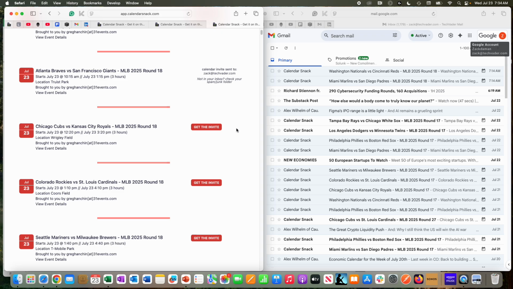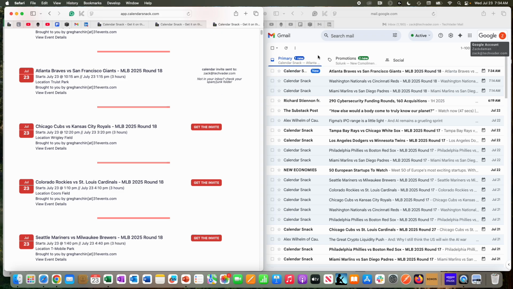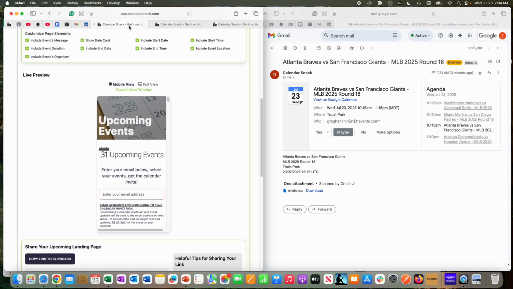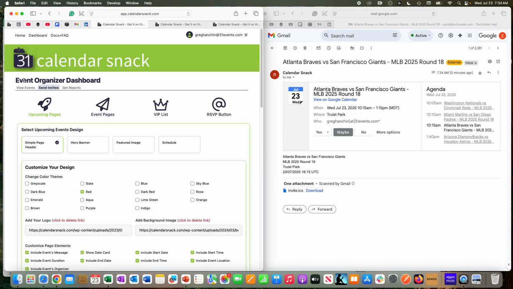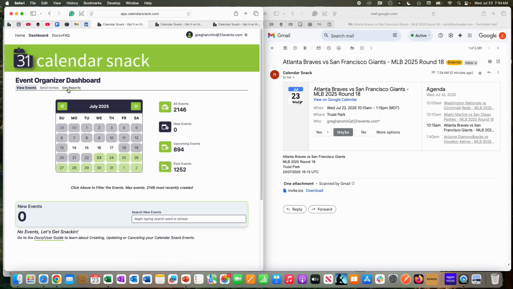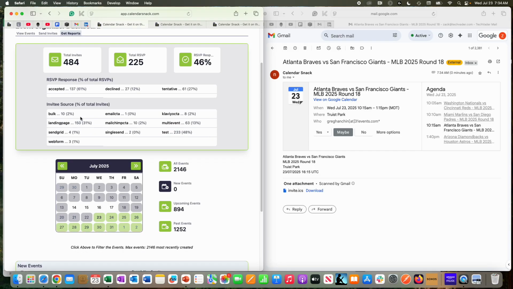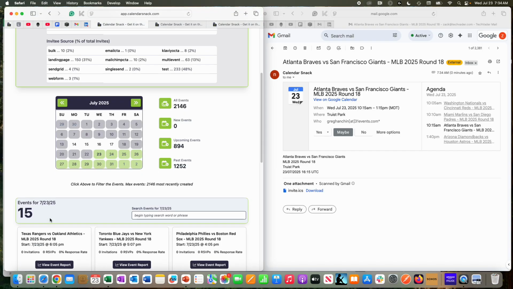I'm going to send Zach a calendar invite, pretending he got this shareable page. He wants to go to the game. There it is on his calendar, and you're probably saying, big deal, I just sent a calendar invite. Well, here's the cool part. We actually track all this data. How do we do that? Well, our data engine is talking to the front end, and we do some really cool stuff with the data here for calendar invites at scale. Nobody does this. We're the only people that have figured this out, and that's what I'm here to demo.